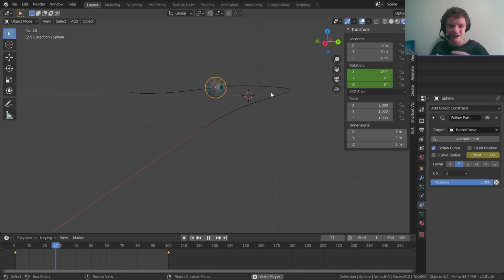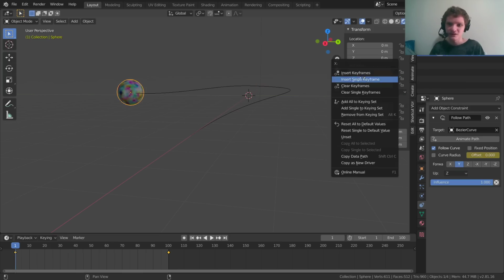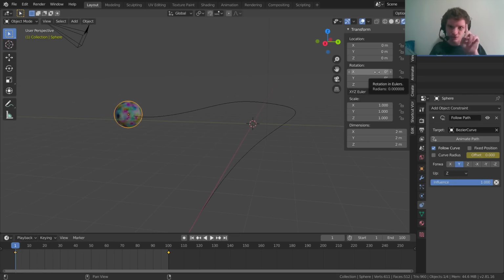So you can see that the idea is right, but it's definitely not rotating enough. It's like moving faster than it's rotating, and even though this is a solution that works, you're going to have to keep changing the number and keep replacing the keyframes, which takes a lot of time. So we want a better option that actually works a lot better for this. So let's clear our keyframes. So again, we just have this orientation thing, but not the rotation.